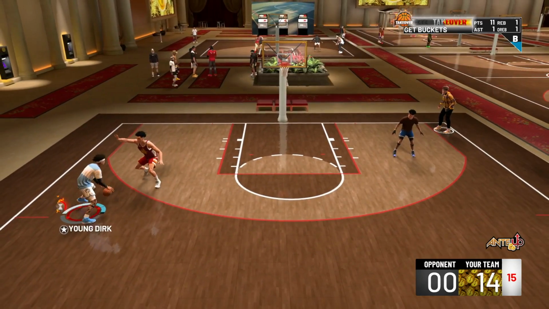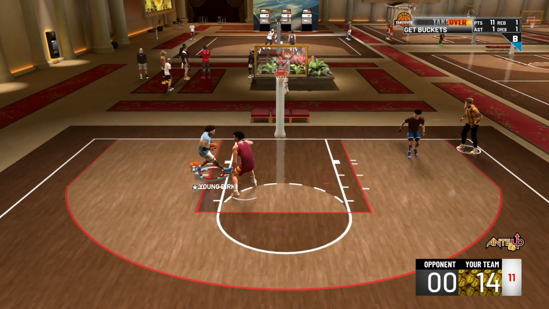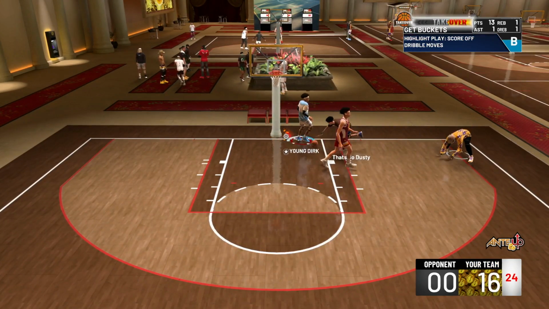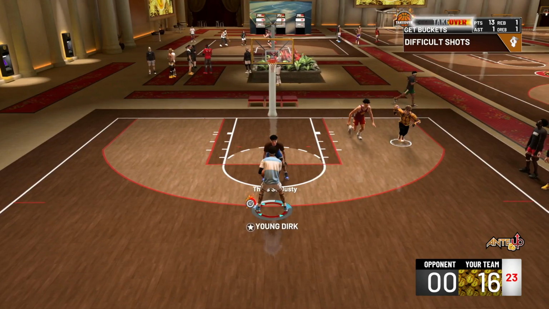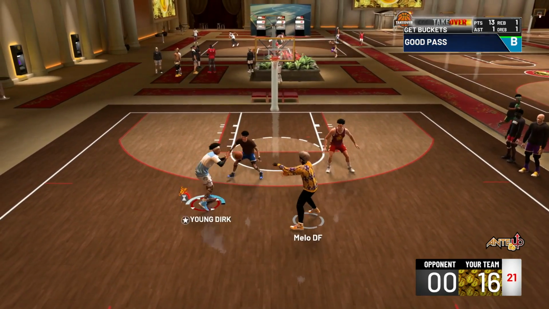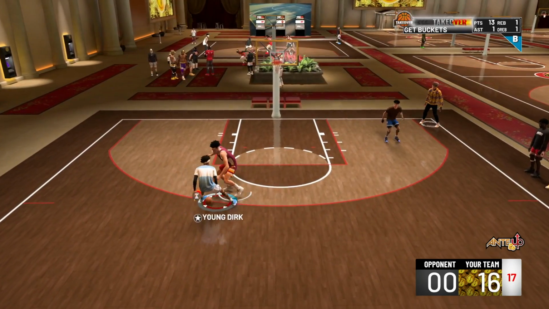rim protector. And when I first heard about the build, Young Dirk presented it to me. He's like, "You want to try it out?" I was like, well, it's a 97 overall. But my whole concern was, okay, I understand the 6'4" guards are really hard to defend because they're so quick. By being 4 inches taller, obviously, that's going to slow down the speed. How am I going to get open?